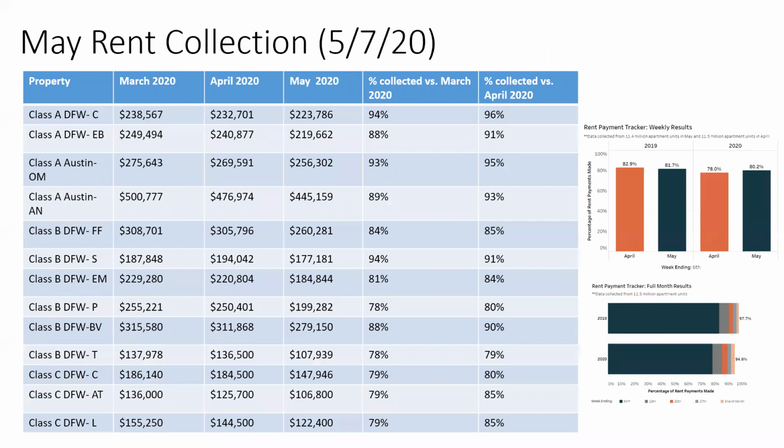So this was just as of the end of last week, of a sample size of about 15, 20 deals that I'm in, and the majority of them are actually better in May than they were in April, as of the first week. And so you can see on the A stuff, we're really 90 to 95% collected. B stuff, you're 80 all the way up to 90%, depending on where it's located and the quality of the tenancy in that specific property. And then your C deals are really 80 to 85% right now.